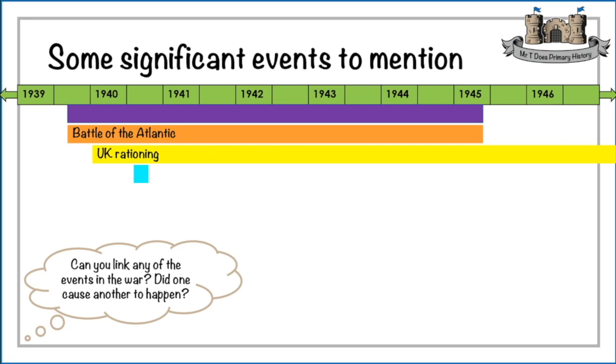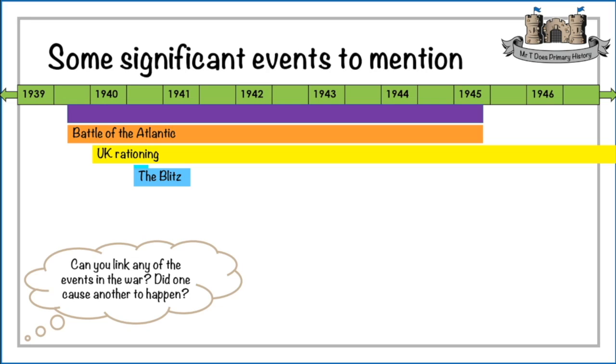That blue bar there represents a very significant event called the Battle of Britain. The Battle of Britain was where the German Air Force, the Luftwaffe, tried to take control of the skies over Britain by sending over large fleets of aircraft, and the British Air Force were trying to stop them. This was crucial. If the British Air Force couldn't hold off the Luftwaffe, Adolf Hitler had made plans to invade. Luckily, the Air Force from Britain were able to win.